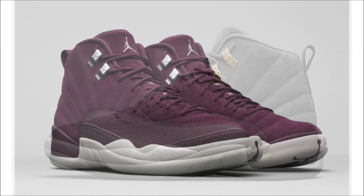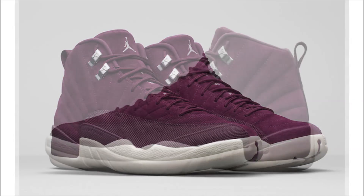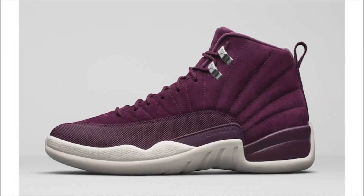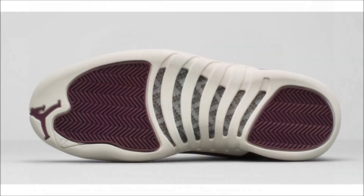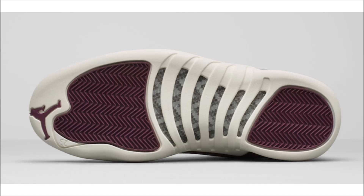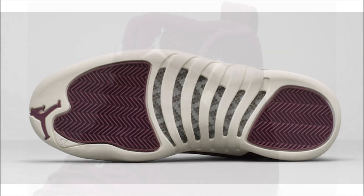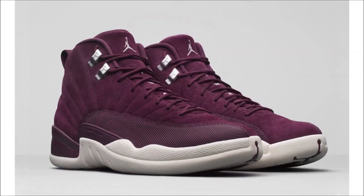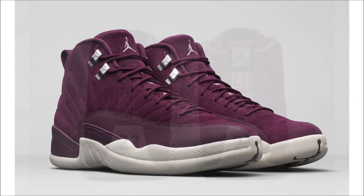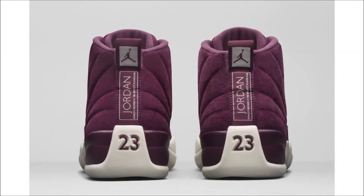And last but not least, we have the Air Jordan 12 Bordeaux. Taking inspiration from Bordeaux, France's rich winemaking tradition, this tone became an instant hit as an accent color back in 1991. The 12 now gets its second Bordeaux version, which features a fully flooded smooth suede upper. I like these — the Bordeaux color is dope — but why do we need this pair when they could have made the PSNY a little more widely available? Maybe I'm a little bit of a hypebeast, but the suede on the PSNY can't be compared to this. Look for these October 14th at a retail price of $190.